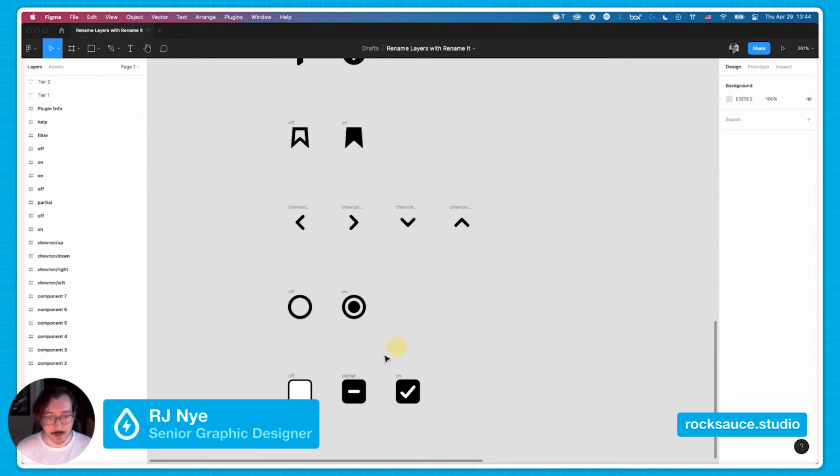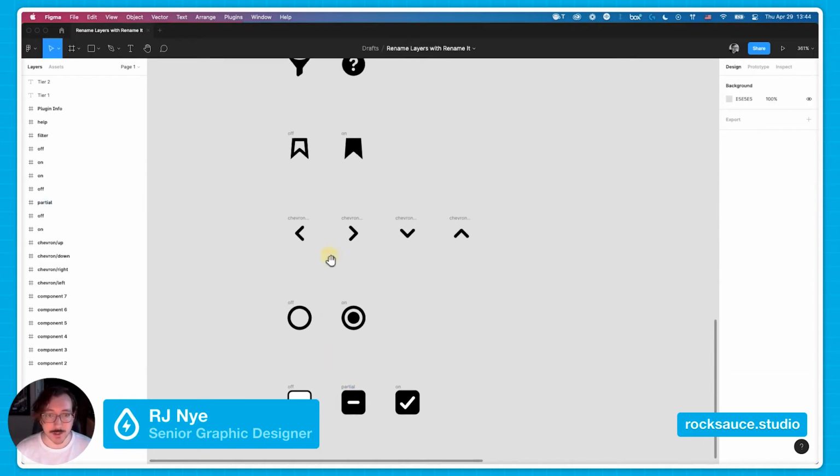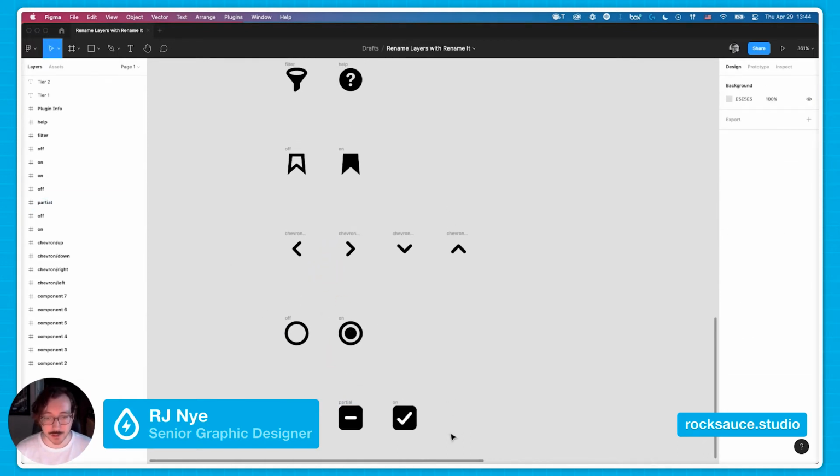By the way, to manually rename something within Figma, if you select a layer or a group or a frame, just click on it, hit Command R, and you can see on the left side panel over here, you can rename it right within there. It's a really quick way to rename something without having to move your mouse over and double click. And so in this case, I have pretty much the names of everything established.